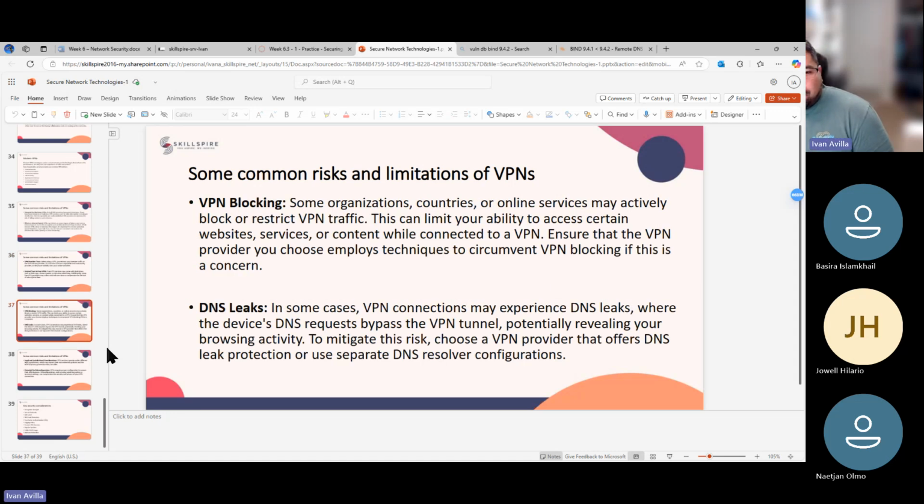VPN blocking is what I kind of talked about. Everywhere I've been, I've been pushing for: we block all VPNs except for our trusted VPN. We don't want hackers coming in through whatever VPNs they're using. You see this with a lot of things like streaming and banks.